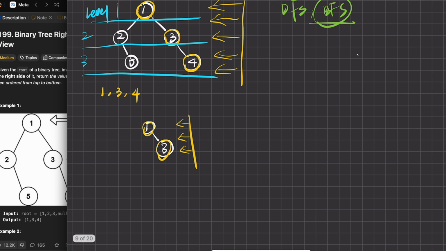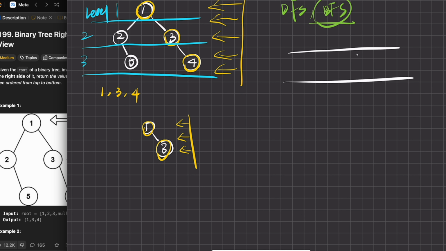When we're working on BFS, we also need a data structure that can help us keep track of the traversal at each level. And now we can think of it as a queue. So we will have a queue first and then put the root node into it.